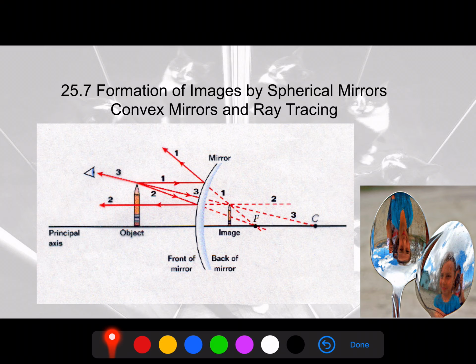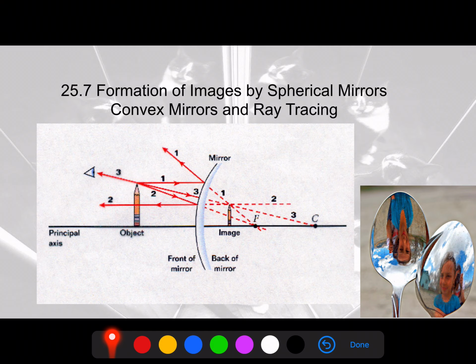Now for a convex mirror, I can go through the same ray tracing process, drawing my first line parallel to the principal axis, following the law of reflection to see where it bounces off, drawing a second ray so that it bounces off parallel to the principal axis, and the third ray so that it is perpendicular to the surface at that point and will bounce back onto itself. And with this convex mirror, you will see that again, these three rays of light that are reflected are not going to converge.